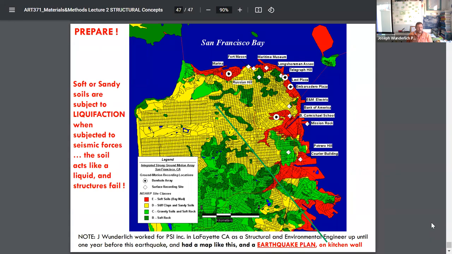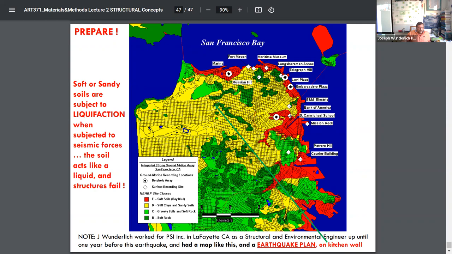Under non-seismic conditions it's fine, but due to the subsurface conditions in California, when an earthquake hits, it depends on where you are. So we lived up on rock up here, and that was fine. But down in the marina here, this was filled from long ago, soft soil, bay mud, essentially filled in from the destruction of the 1906 earthquake. And my wife worked down here in China Basin, the brick facades fell off there. And then the Bay Bridge is over here, and Nimitz Freeway is on the other side of the bay.